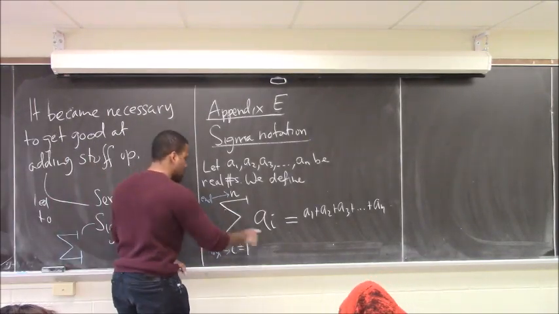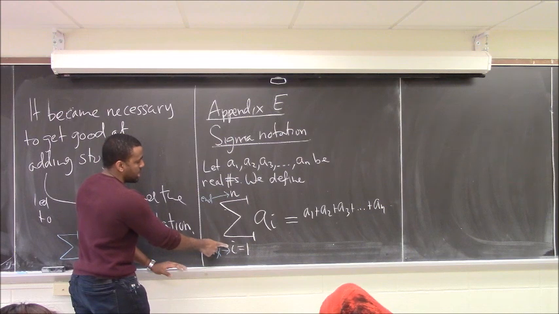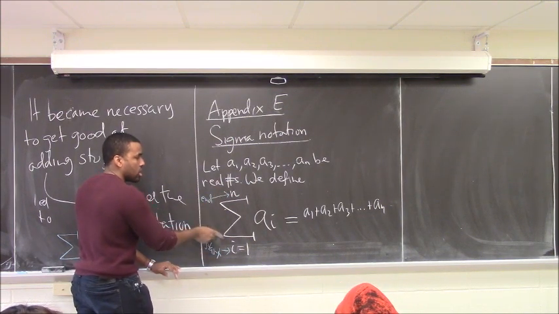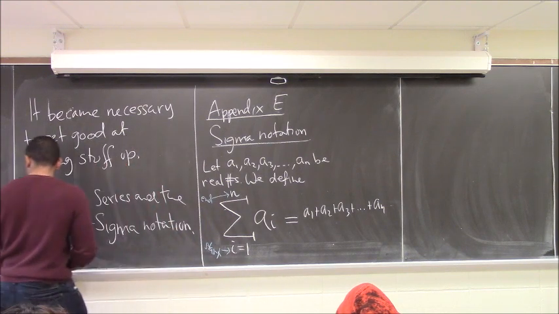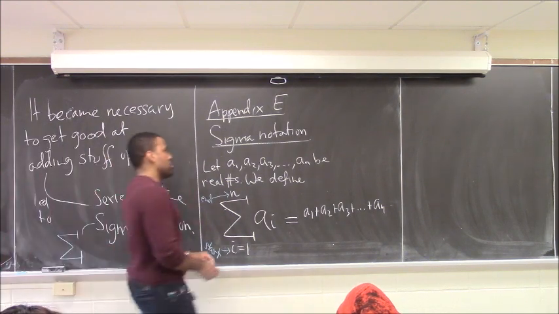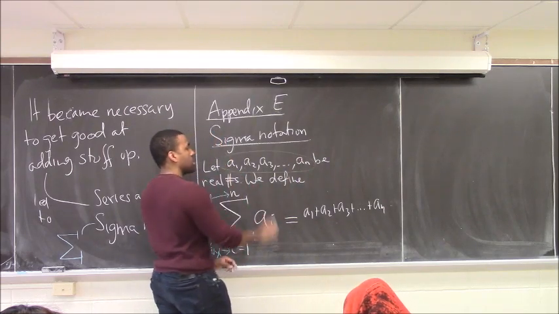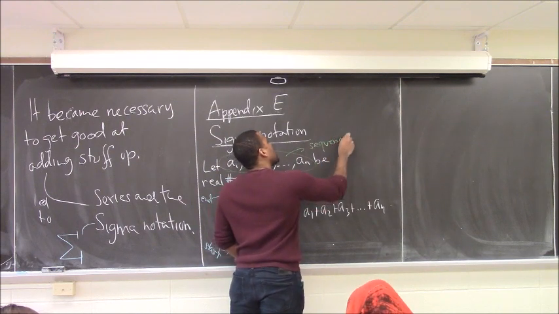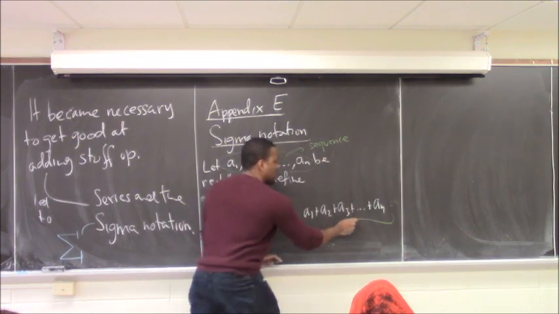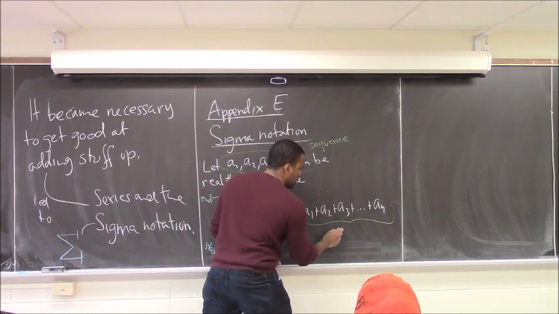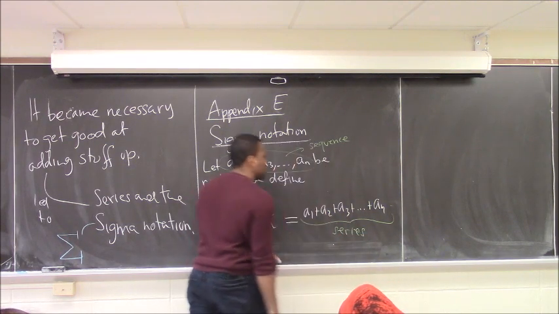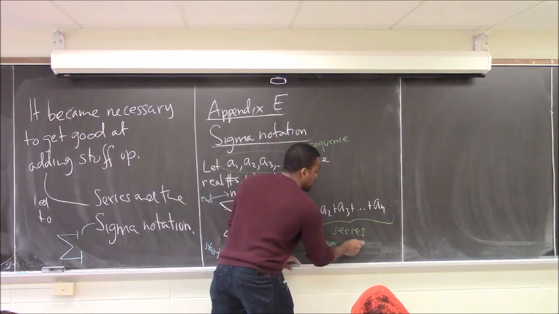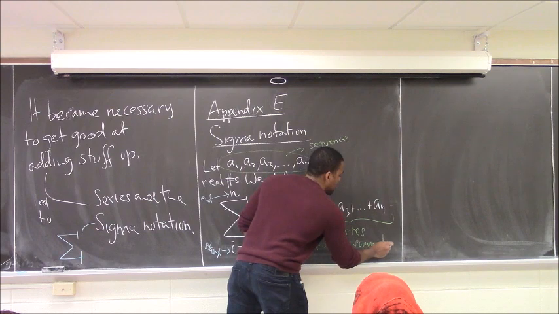So this is called the sigma. This thing is called the index of the sigma notation. You don't really need to know that. But it basically tells you where you want to start and end the sum. Now, when you have a list of numbers, not terribly important for you to know this at this point, this is kind of something you're going to go over in Calc 2. But a list of numbers is called a sequence. And when you add the numbers in that list, that sum is called a series. Or people will call it sum or summation. But series, math people will call it series.